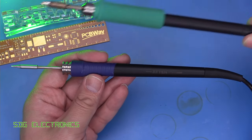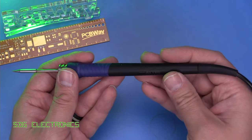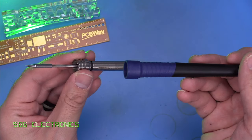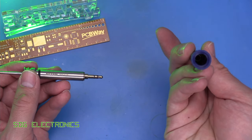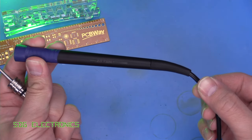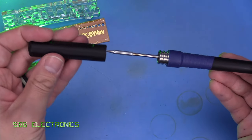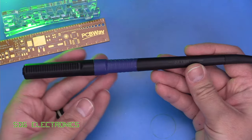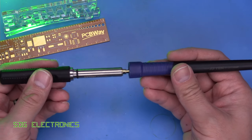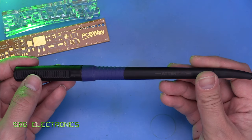The handpiece is quite basic, pretty similar in size to a JBC T245 type handpiece, but it is extremely lightweight and the cartridge just plugs in the end. You just pull it out to remove it and swap it around. Once you take the cartridge out, you can feel how light this is - there's nothing in it other than the plastic housing and some contacts that connect to the silicone cable. It has a nice strain relief, and it comes with a protective cover which is also useful for removing the hot cartridge when swapping.